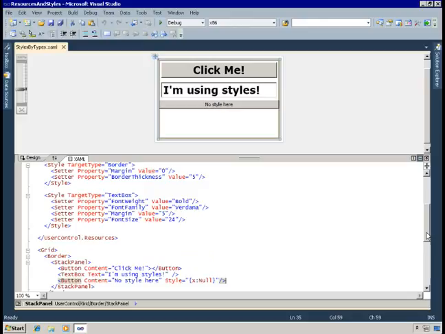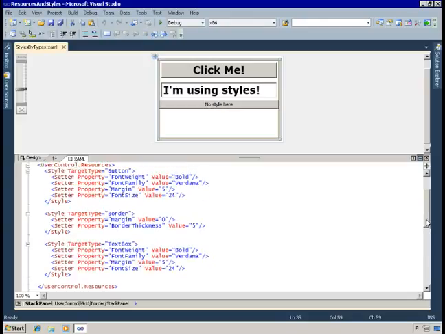Let's come up here and look at the various styles, and you'll see that we have within our resources 3 styles. Each one of them doesn't have a key value defined here. WPF does under the covers, but we don't see the key. All we see is a target type, indicating that each of these styles applies to a different kind of control. We have one style for button, another style for border, and another style for text box. And clearly, they're all working.